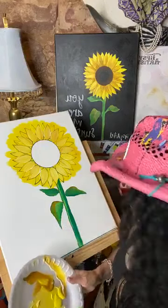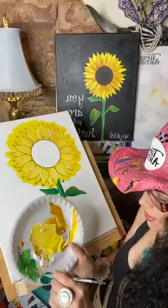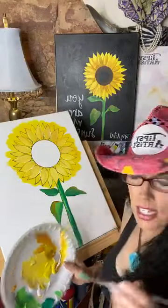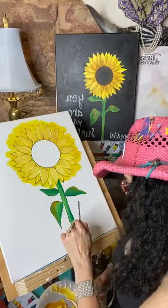All right, so I pushed in that Viridian to start with, and then now I'm doing some of that really pretty bright yellow green, and I'm gonna push that into my stem.